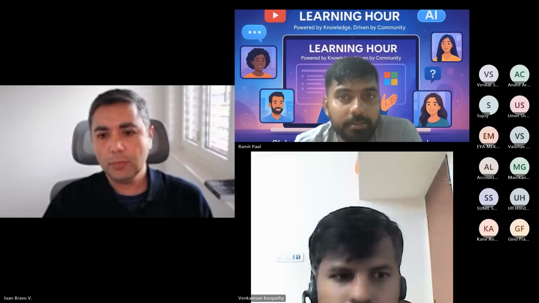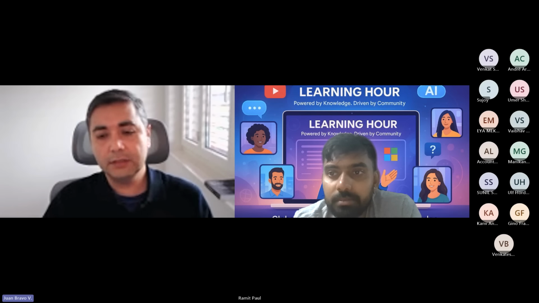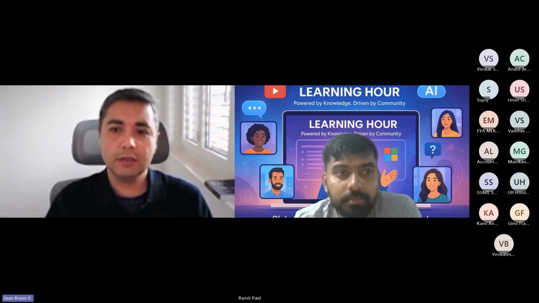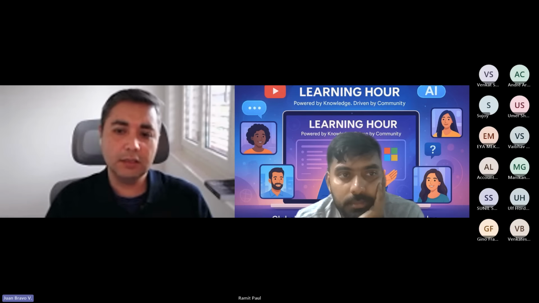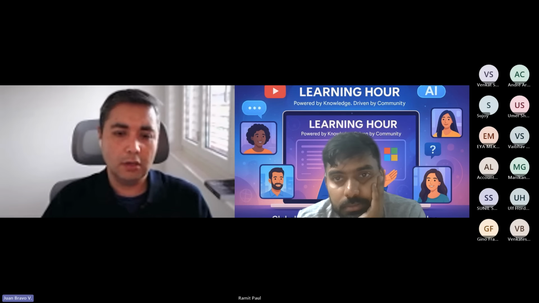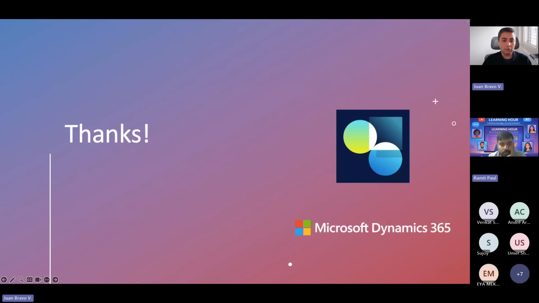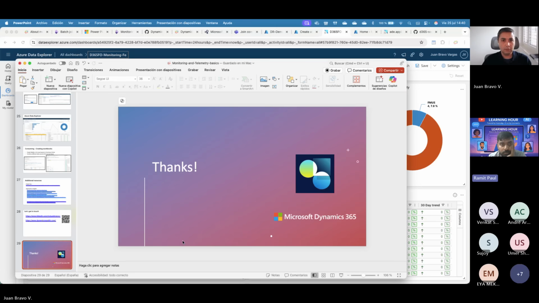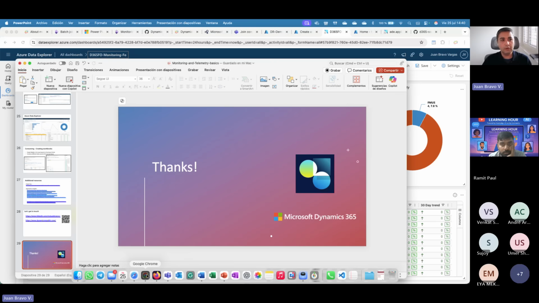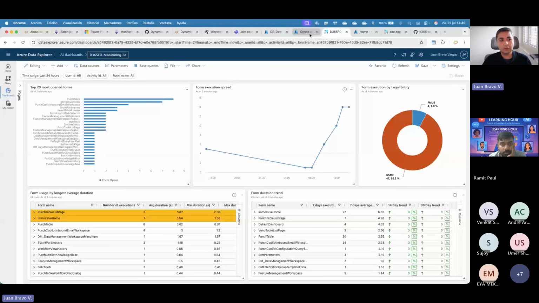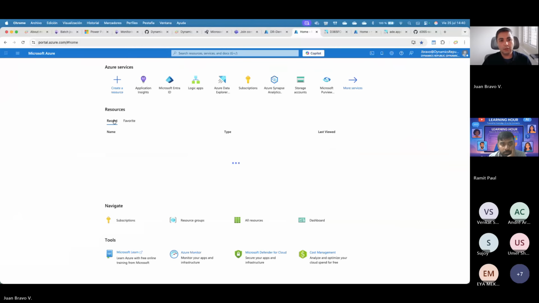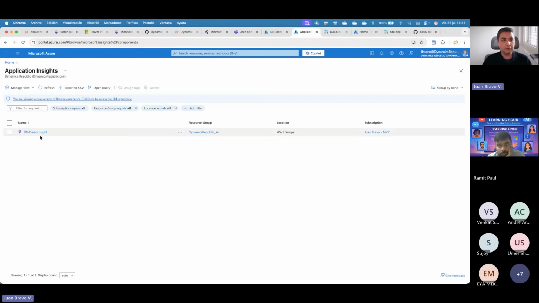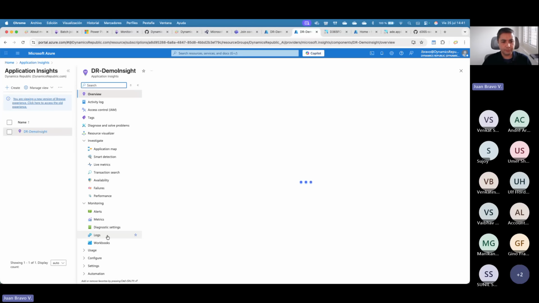Okay, of course there is some cost in Azure for all the data that we store. Maybe let me share once again. It's not a huge amount of data or cost associated with this. So if I go back to my Azure here, you are going to see the cost estimation for this.